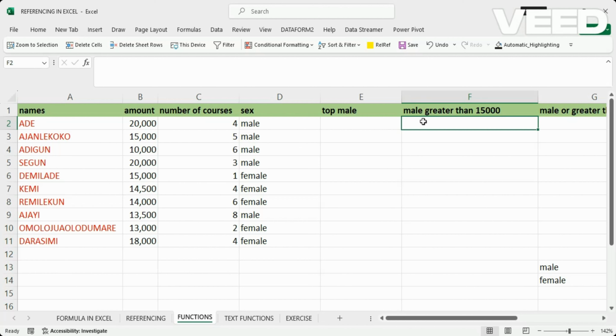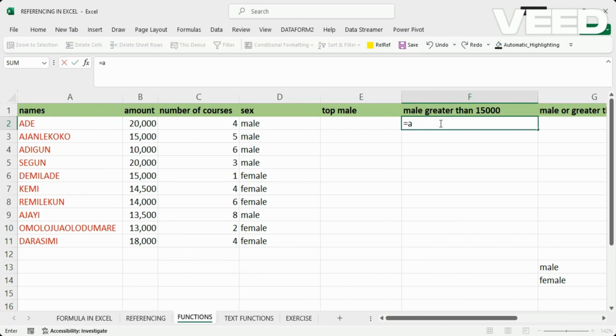In this column, we want to know if a student is a male and if they have paid more than 15,000. So if they are male and they have paid more than 15,000, we are going to be using the AND function.